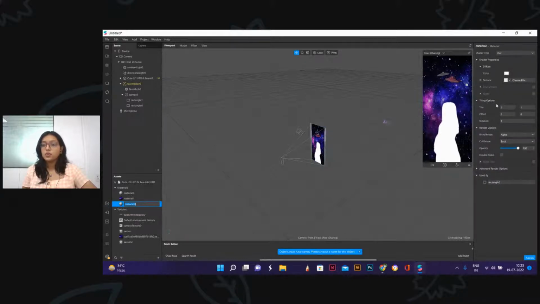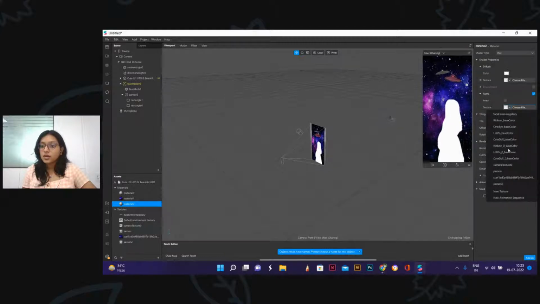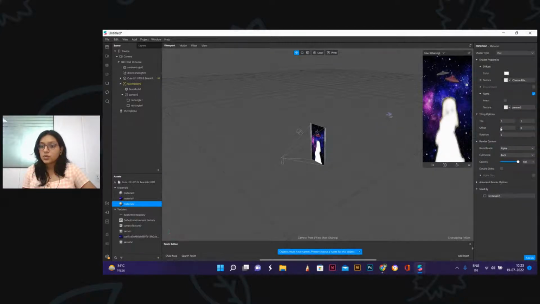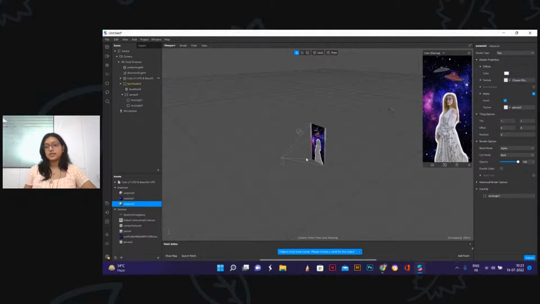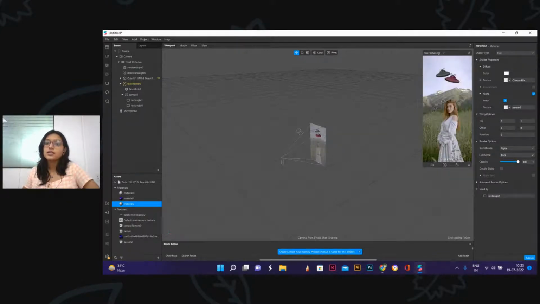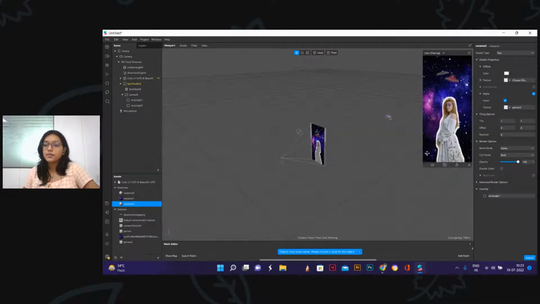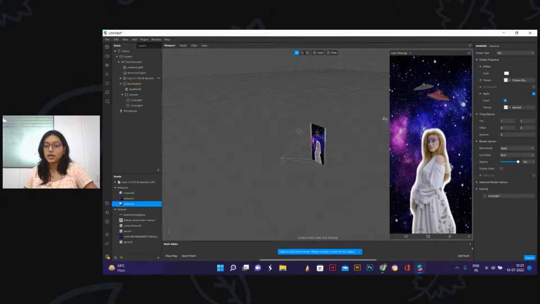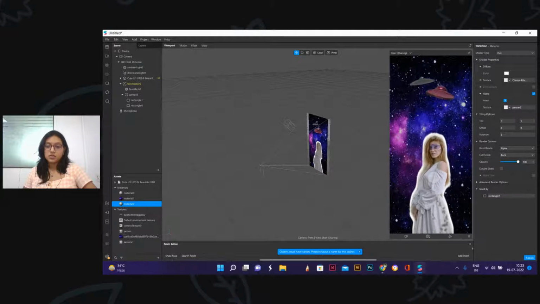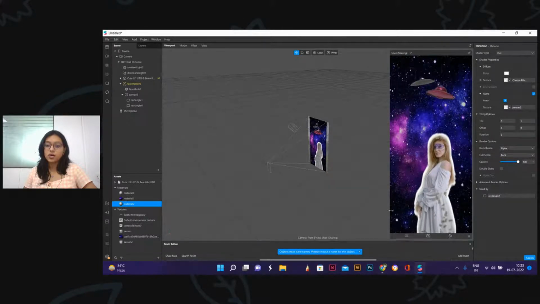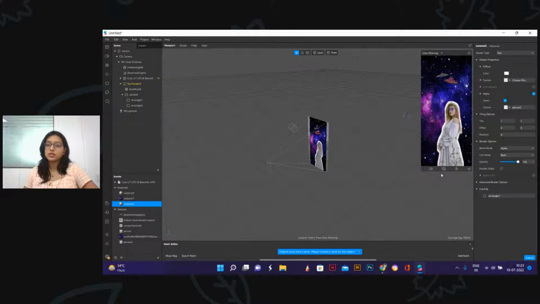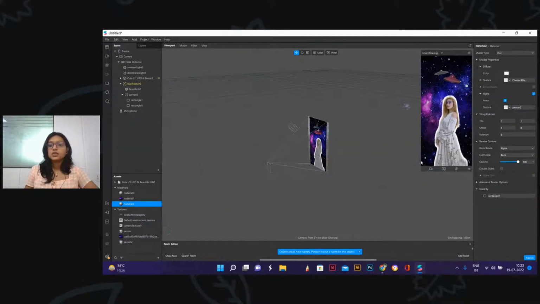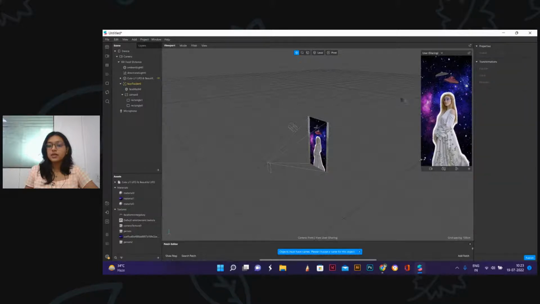Okay, so what we do is we click on alpha and we select person 2 and we click on invert. Yes. So now you can see that there's a particular white border around the girl, and it's not only her camera background. So the camera background is entirely gone and there's only this white border that is left in the background. Okay.